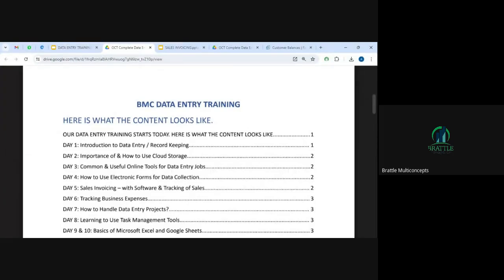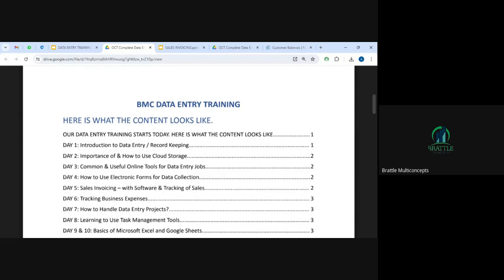You can see what we are doing now with our Zoho Books. If we have 5 or 10, we can be working simultaneously on Zoho Books at the same time, because it's cloud based. So you cannot compare that to your desktop, which is just a workstation only. So we're going to learn about cloud storage, and some other tools that we can use for data entry jobs, electronic forms like Jotform and Google Forms, and how to use them to collect data.